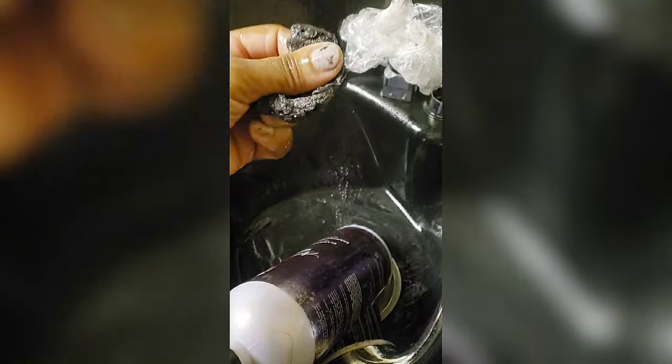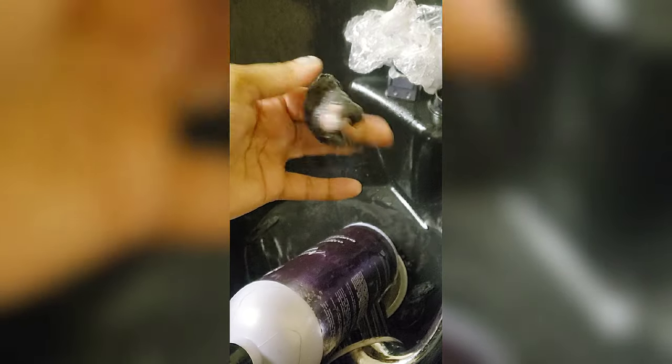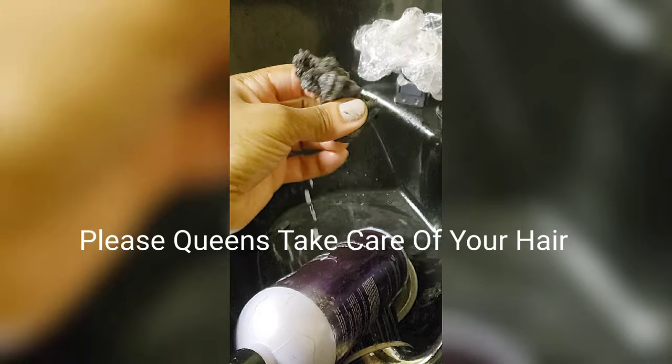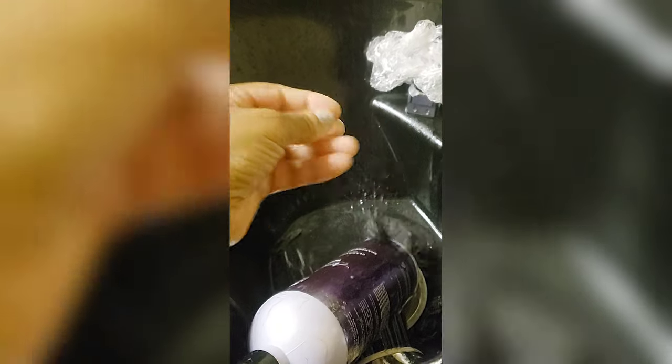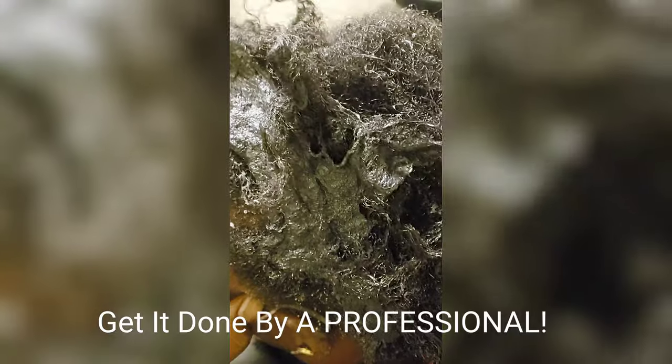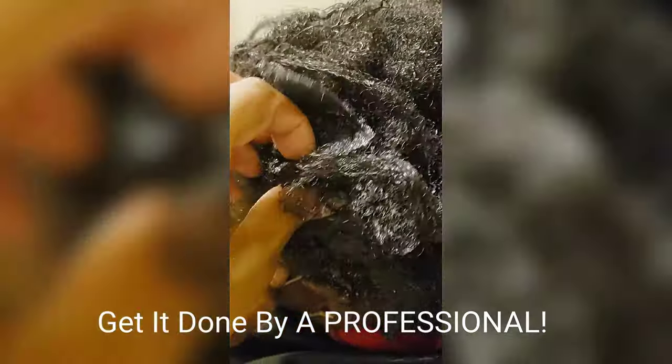This is ridiculous. So queens, take care of your hair. Don't put in the extra glue. Don't put in glue, period. I'm just against glue. But I just wanted to let you guys see what was going on when you do your quick weaves, and especially when someone is not putting your quick weave in properly.